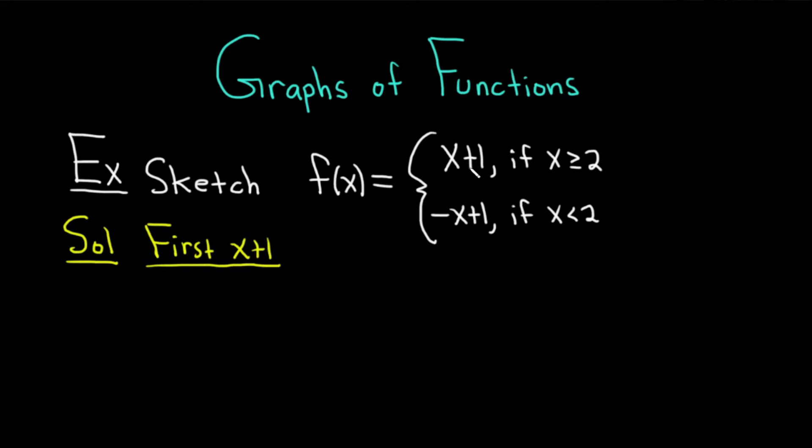You'll notice here that the graph of f of x is equal to the graph of x plus 1 if x is greater than or equal to 2. So we can actually plug in 2 here. If you do that, you get f of 2. And x is equal to 2, so we look at the top piece. So we get 2 plus 1, which equals 3. We have an ordered pair x comma y, so 2 comma 3.